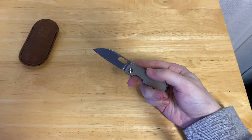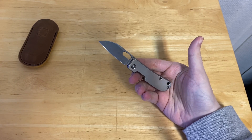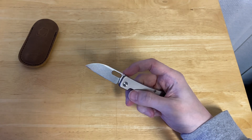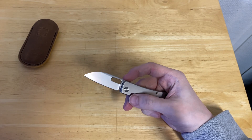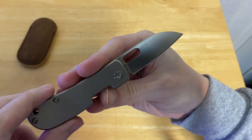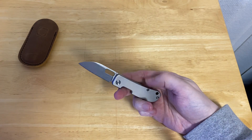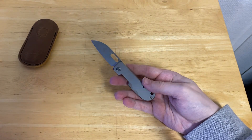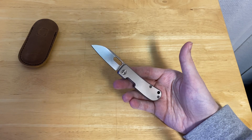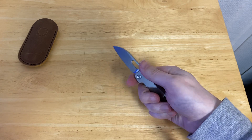In case you are wondering, the OEM on this knife is QSP. So yes, you absolutely are getting a quality OEM. We do have a very thin behind-the-edge blade. We also have a great high flat saber grind. And blade steel, as you may be able to see there, is CPM 20CV. So all good. Again, this is a slip joint — very nice action, very nice walk and talk on it. And the price for this is actually quite good for a $120 knife, and that is $120 for 20CV. This is actually a really, really nice little knife.